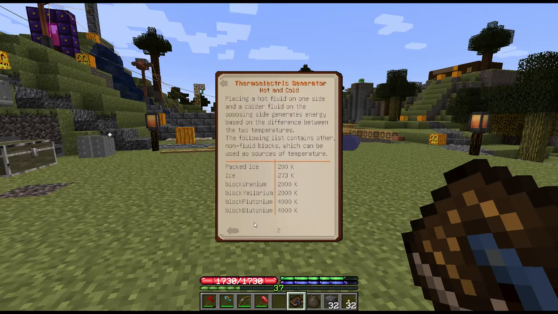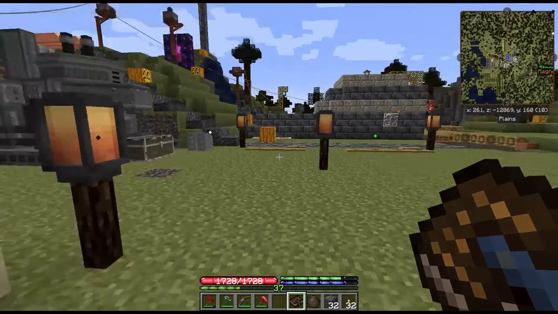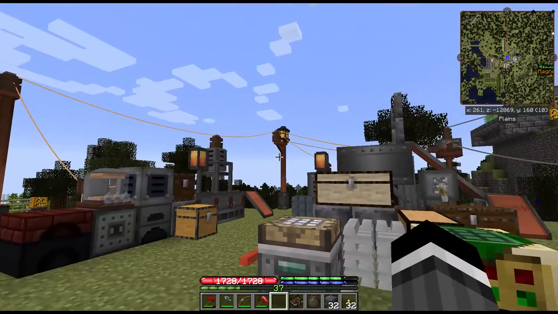Now, that being said, it gives you a list of things you can use beyond just basic liquids, and you can use packed ice and ice and blocks of uranium and plutonium and a lot of stuff we don't have. And I think we can either get ice or packed ice. I forget which one, but I tried it in a creative world and it wasn't really much better than just using water.